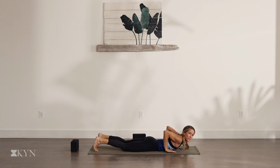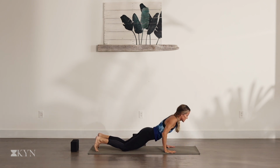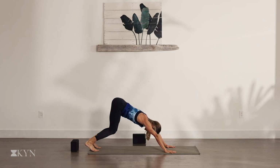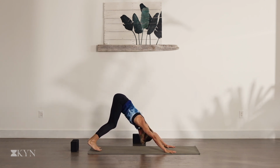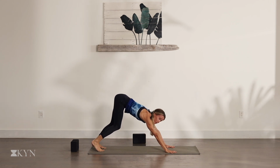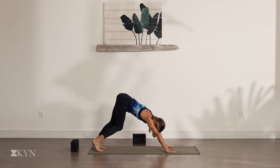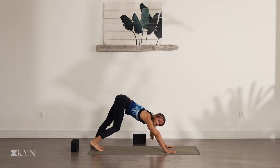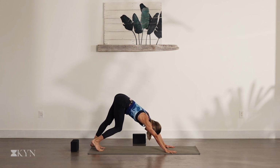Let's take the hands either side of our ribs, pressing up to the knees and back to down dog stretch. So from here, we're picking up the knees off the floor, sending those hips high, let the head drop heavy between the arms. Fingers are wide on the ground and we're using our whole hand again. Press the floor away, start to pedal the heels left and right, and let's get into those hamstrings.